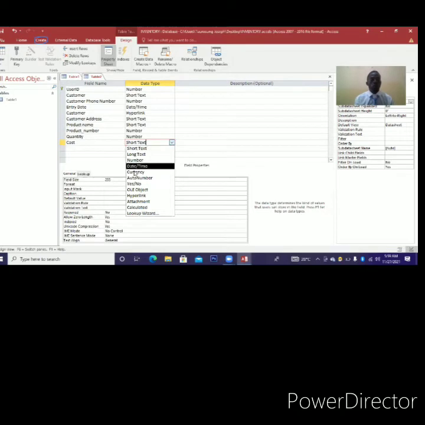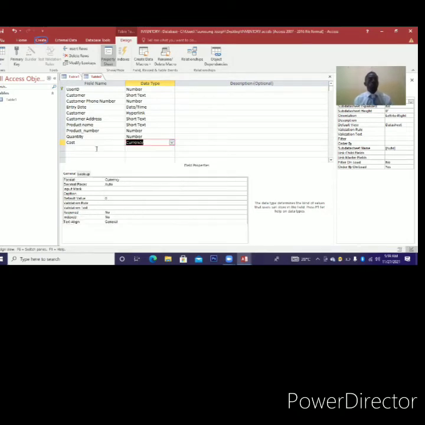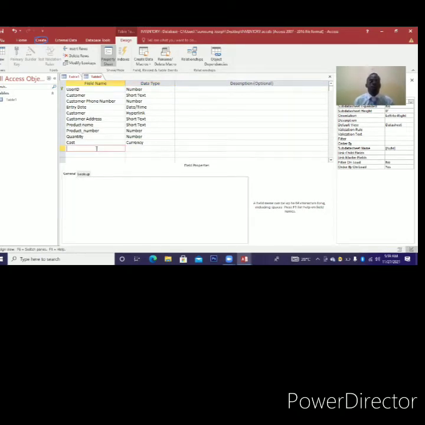So this one should be a currency. And the next thing we are going to put is days needed. All right, I think this one is enough. So this is what we want to take from the customer.